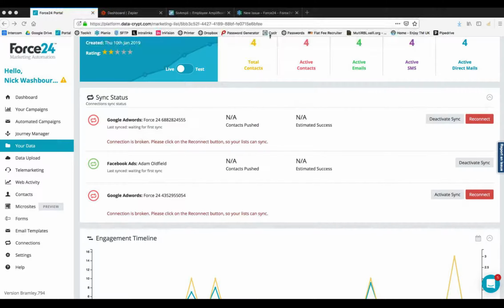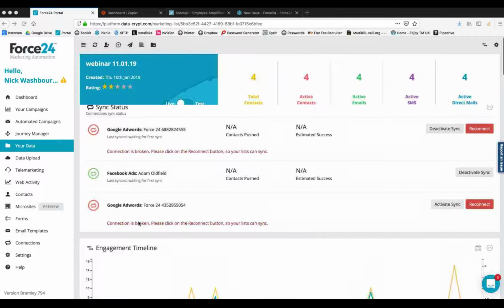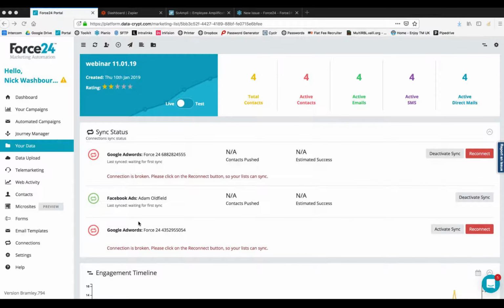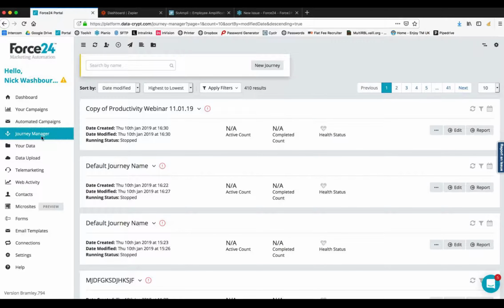Again, if you need any help, pop one into chat. But like I say, all you need to do is make sure you're logged into those accounts, go in your connections tab and activate them. That will sync up straight away. And in order to ensure that you've got your specific journeys set up for engaged and unengaged contacts, it's something that we've mentioned before on a previous webinar, so we're able to share that link. But if you do need help, we can also hop on a screen share and show you how to set up those journeys.